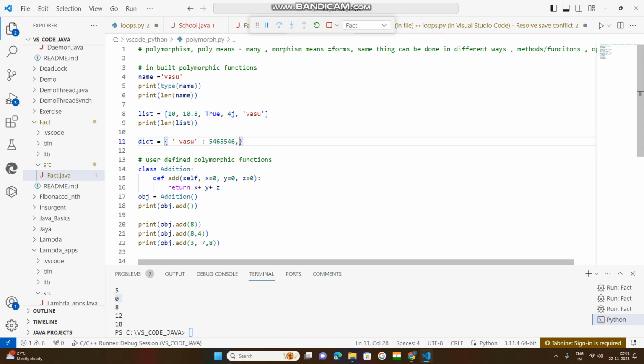Next, one more string, Rahul, has one more key value, so now it is a pair. Now Ravi is one more string. A string is always represented in single or double quotation marks. Pairs are separated with colons.